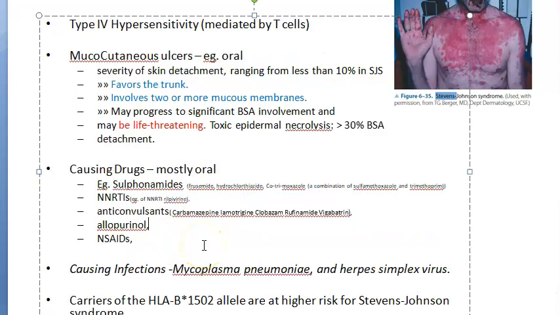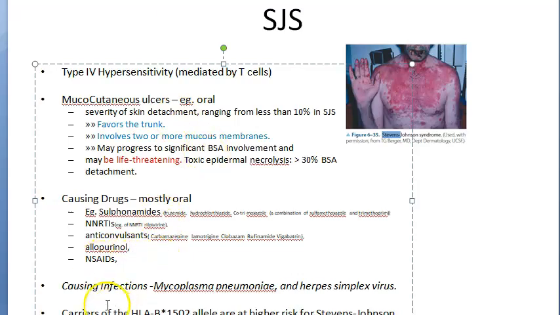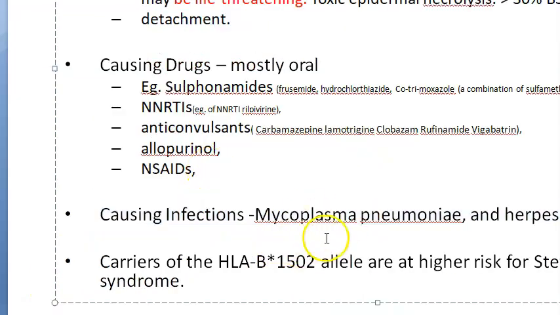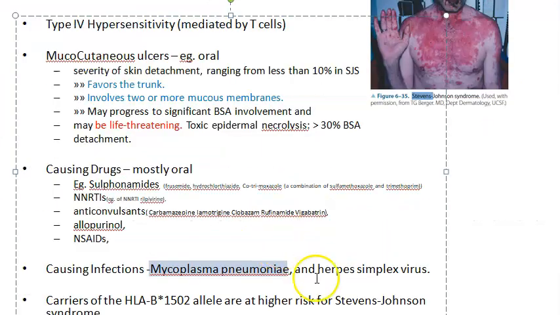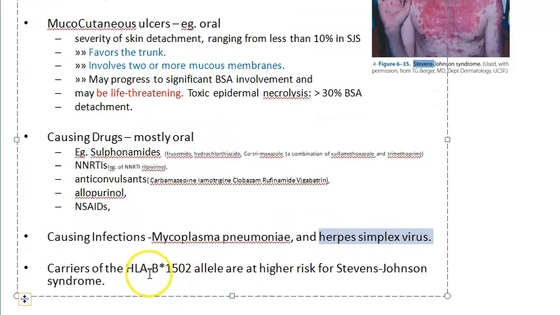So these are the types of oral drugs that can cause Stevens-Johnson syndrome, but it is not limited to this list, guys. Even some infections can cause Stevens-Johnson syndrome. It's not just the drugs. Don't blame only our medicines. It can also be Mycoplasma pneumoniae, that's a bacteria, isn't it? And then herpes simplex virus. Virus also, bacteria also. Now some people who have this HLA-B something are more susceptible to Stevens-Johnson syndrome, they are saying.